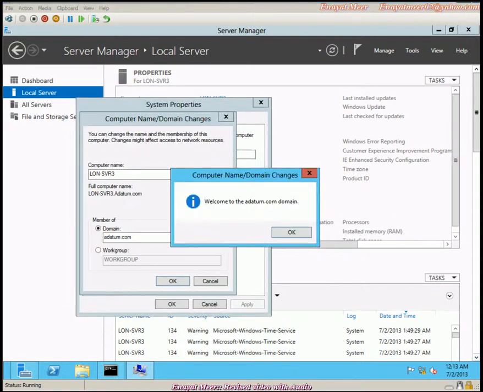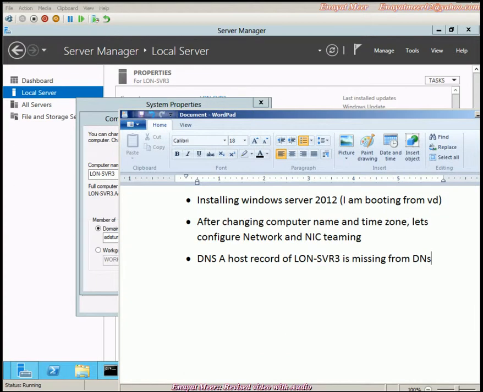So I should be able to join the domain. This welcome sign tells me that I am able to join the domain. So now my DNS host record should also be available in DNS. And what I did here, I actually disabled NIC Teaming. That's what I'm explaining to you. I had to break this teaming.